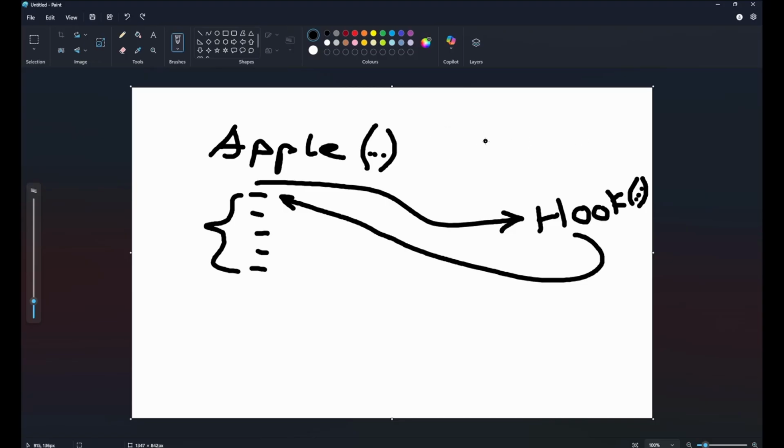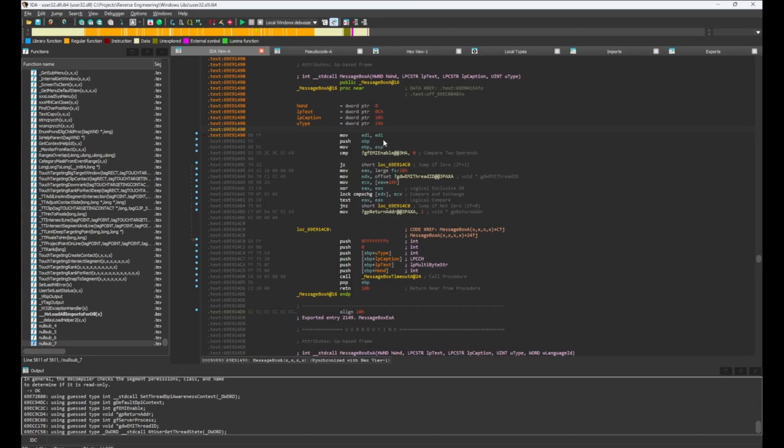You can just hook the file creation. The function I've decided to hook for this video is MessageBoxA, because that's a nice function to hook if you want to see something change. So the idea is that we're going to hook this and change the text that it displays. Maybe track how many times it's been called, just simple stuff, just to demonstrate the idea of hooking.